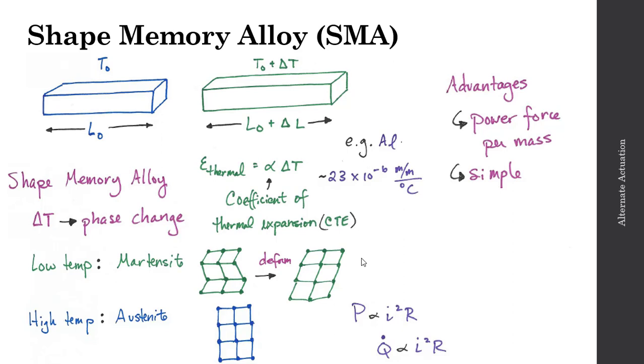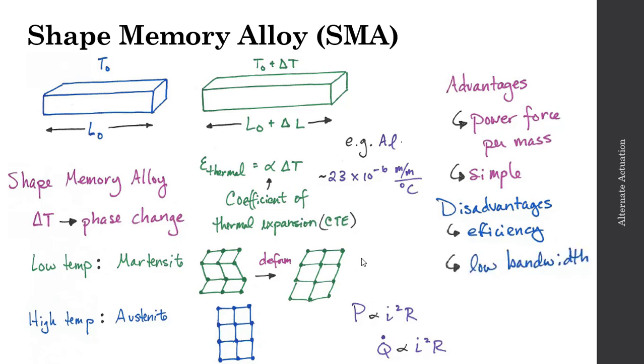And this heat will then switch the SMA between phase states, so from martensite to austenite. In terms of disadvantages of SMAs, the primary disadvantage is going to be efficiency. Ultimately, we're going to waste a significant amount of energy by heating the SMA. SMAs are typically bandwidth limited. We are unable to actuate the SMA very quickly. They won't move very fast. And in some cases, displacement can be a disadvantage as well. Going from our martensite phase to austenite phase, we're typically looking at about a 3 to 5% strain, which is a reasonable amount of strain, but typically less than something we get with an electromagnetic actuator like a solenoid.